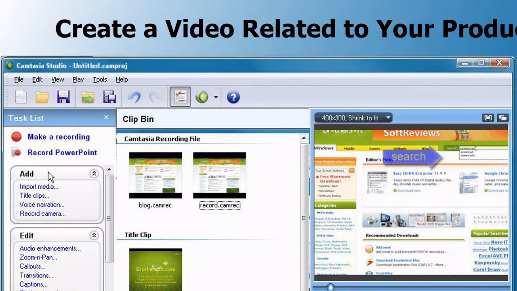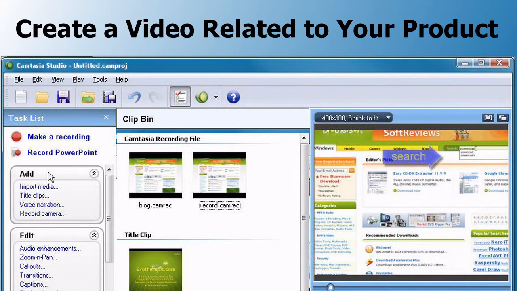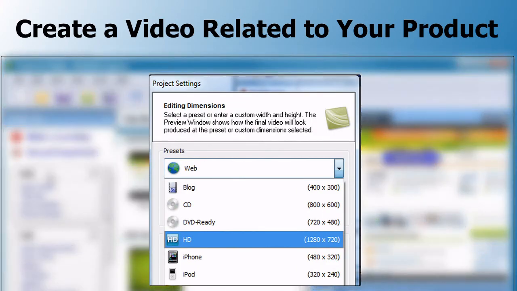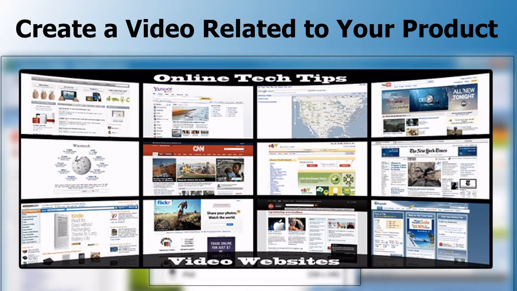Point one, create a video about a related product to yours, your business, or your company. Make sure that video is high quality and that the viewers will really get value from watching it. Since the purpose of this video is to get backlinks to your site, it is a must for the content to be really good. Now you can manually upload this video one by one to different video uploading sites, but that would take you a lot of time. And this is why Traffic Geyser would be really beneficial to you.